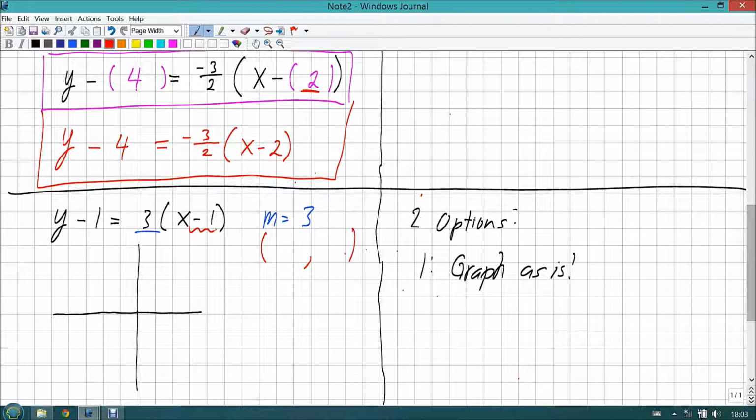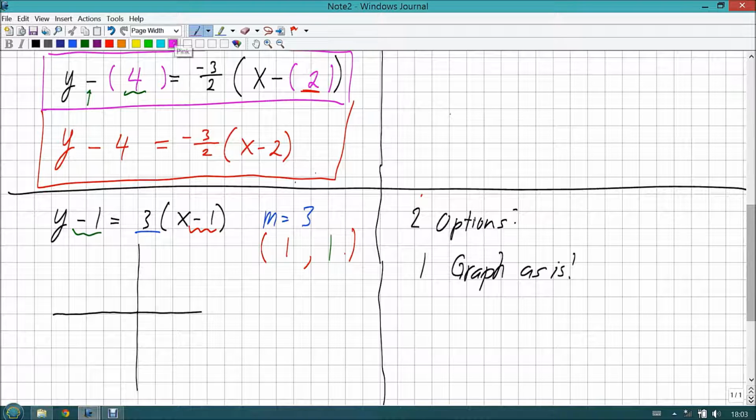God, I hate that word, but it works here. The opposite sign of what you see in here. So since I see a negative 1 on the inside, I put a positive 1 for my x-coordinate. And then for the y-coordinate, same thing, right? Was a positive 4 with a little negative sign here, so it became a negative 4, so we do the opposite sign and we get a positive 1. So we have our point at 1, 1, and we have our slope of 3.